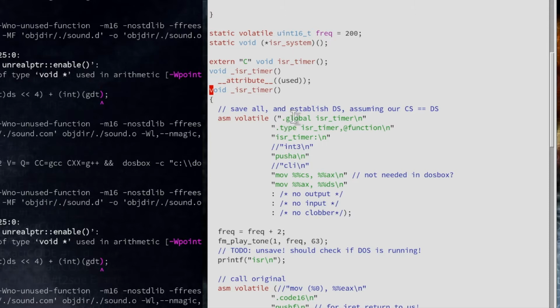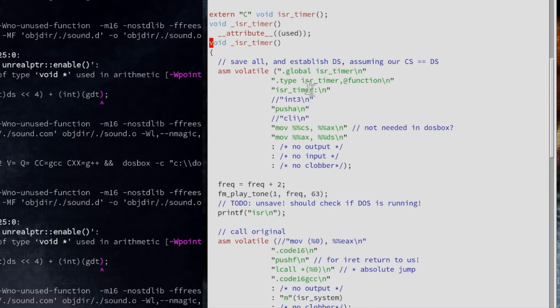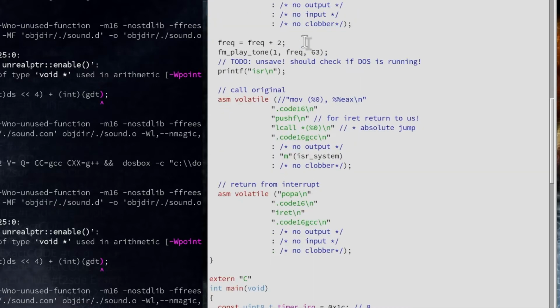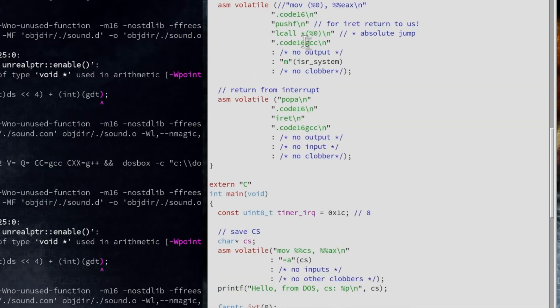And also we define here another function name in the assembler part of this. More to this in a minute. And I probably will try in the future. It looks like maybe the latest GCC 7 or so may have pure or naked attributes for interrupt functions, but more details on this in a minute.